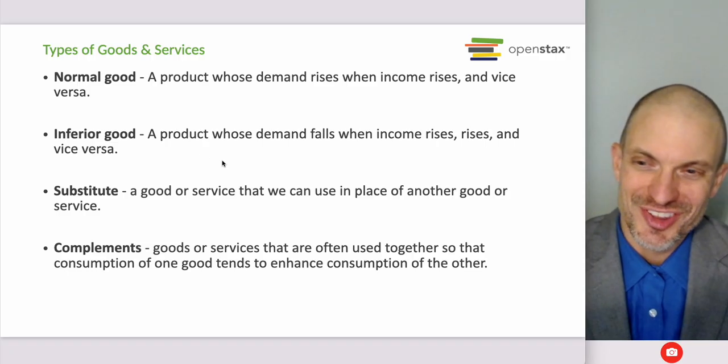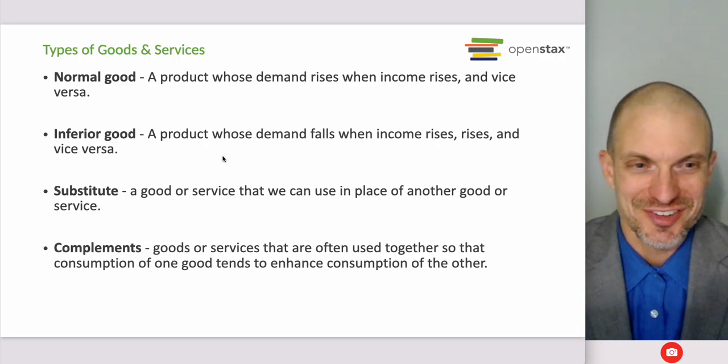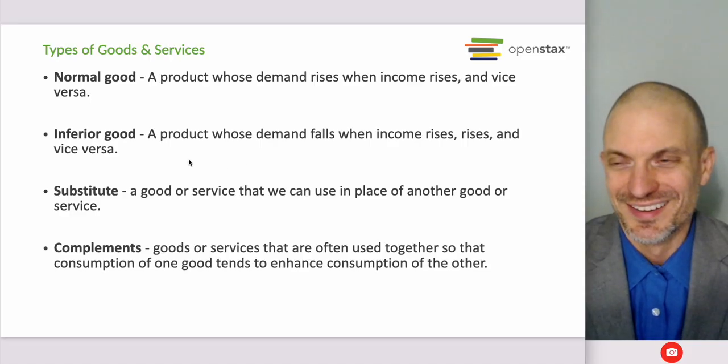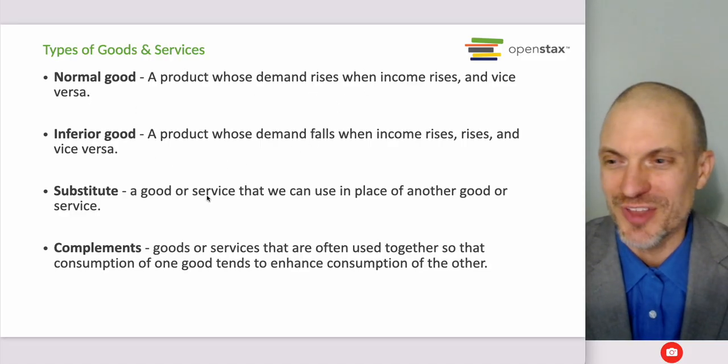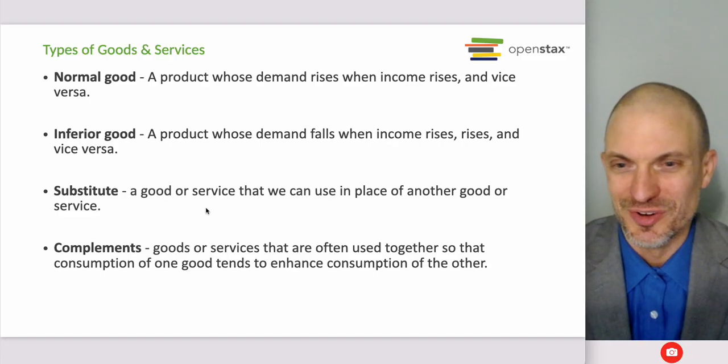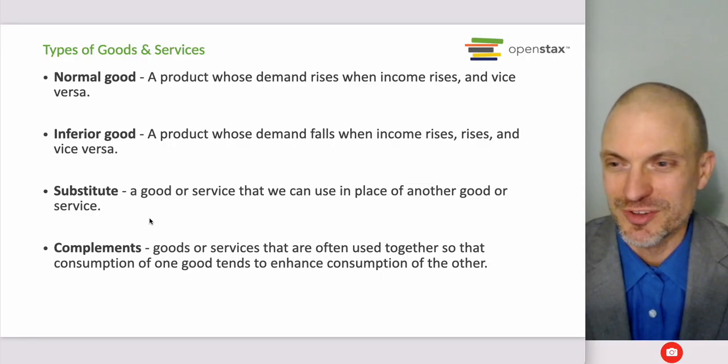I can make a change to the slide, but if you remember from the first lecture, it says all changes must be indicated or identified to keep within the OpenStax copyright requirements. So I don't want to make changes, because then every time I make a change, I have to indicate that I made the change. So instead I'll just say it verbally and then I don't have to do that.